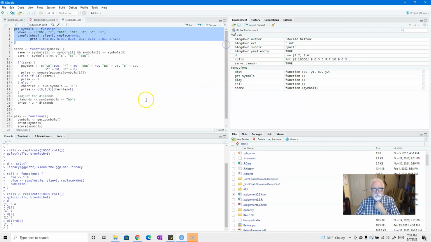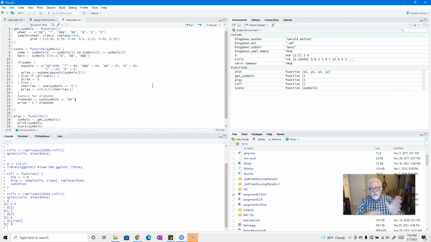But ultimately, the assignment is take this code, put it inside of an R Markdown document, run it, and then submit the HTML file that's created.